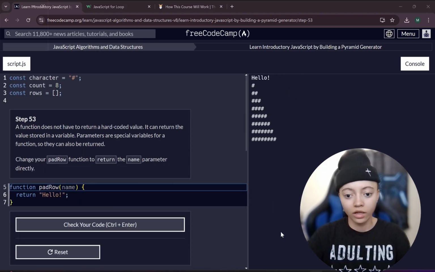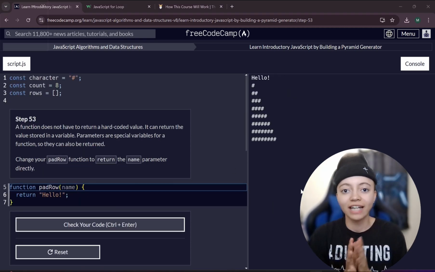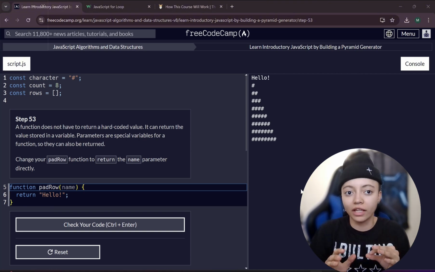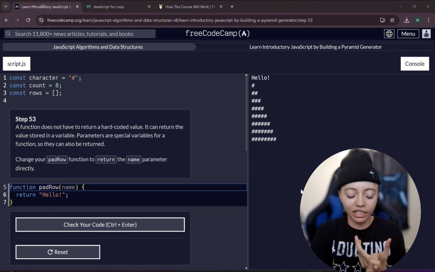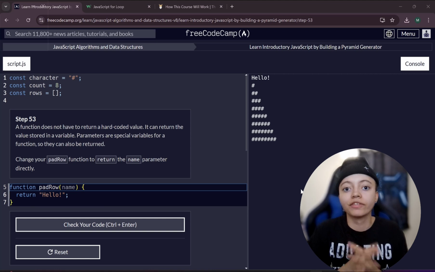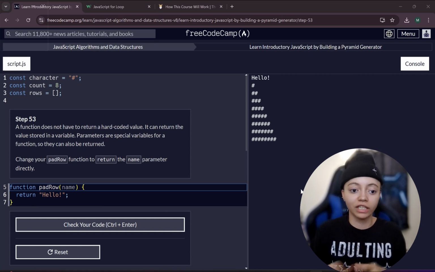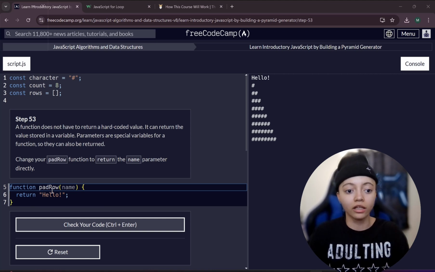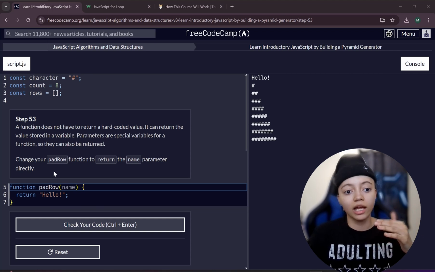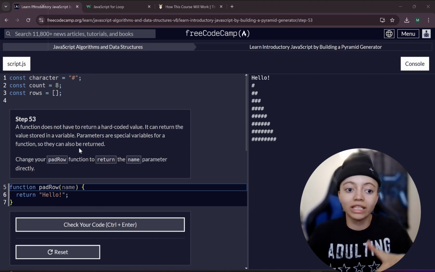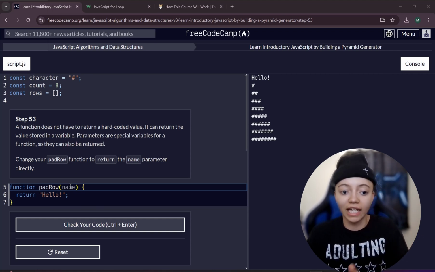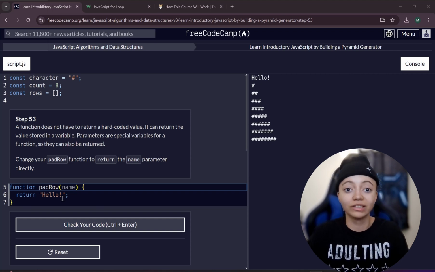Give me a second. All right, so we're on to step 53, and this is kind of something that Free Code Camp does that I think wasn't confusing when it came to HTML and CSS, but it is very much confusing when it comes to JavaScript. So for instance, before they mentioned hello should not be written, right? But then literally in the last step, they had you write name in here and then not erase hello until the next step.